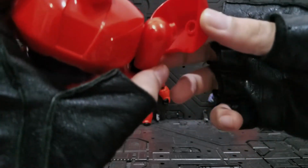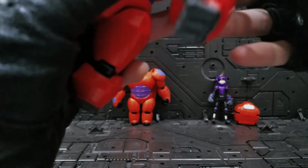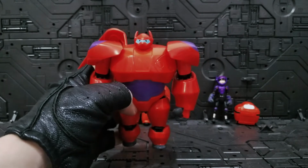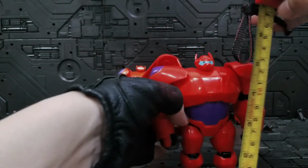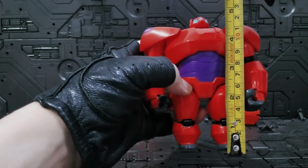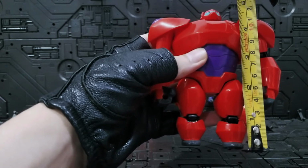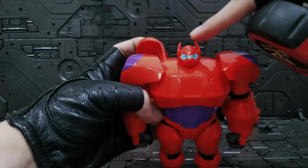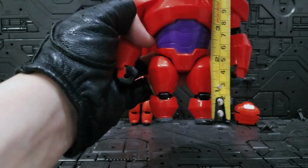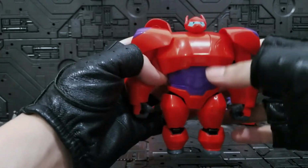Okay, let me plug this in once again. Won't be hard. Let me try. Come on, Baymax. All right, easy peasy. Okay, let's try to scale this guy up. Let's see, to the top of his head, he stands roughly almost 5.5 inch, and that's to the antenna here, 5.5 inch, and then to the top of his head is roughly 13 centimeters. So yeah, it is in the 5-inch scale, but it is not supposed to be for this character.